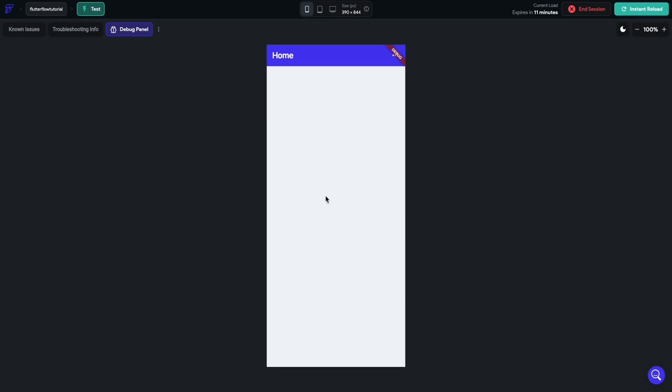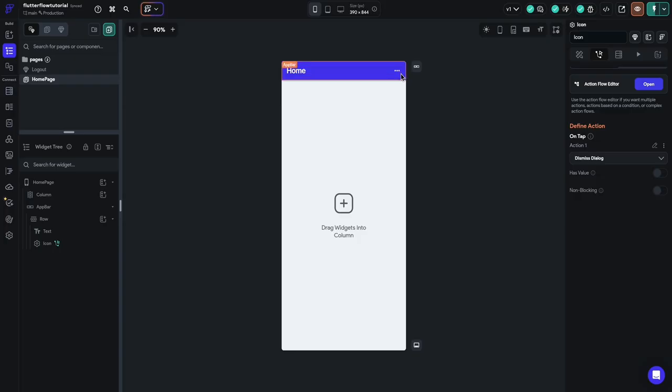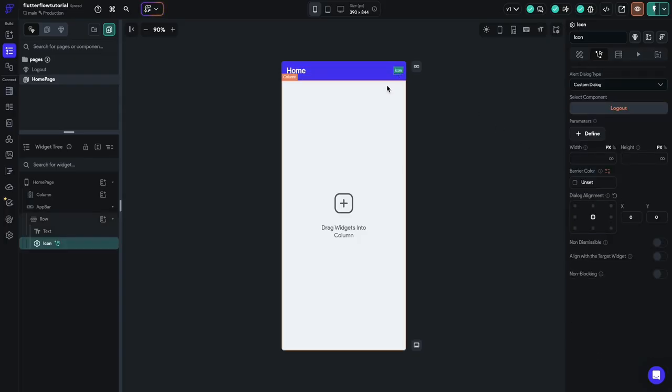Perfect. That works nicely. Now let's try to bring it just next to our little dots. So going back here, what we can do is going back to home's page. We go back to the action bar here. So to get a pop-up to align here, just on the left and at the bottom of our icon, what we'll need to do is first turn on align with the target widget. And then here, this is our dialog alignment. So we first want to click this here. So we want the corner of our dialog alignment, this top right hand corner, to touch the icon. And so the icon here, what we want is to touch this corner here of icon. So here we'd have it.